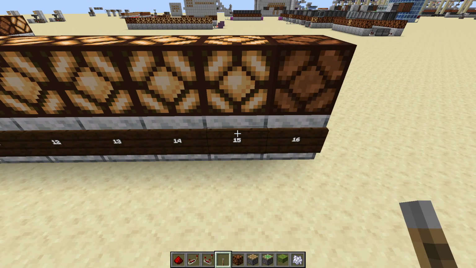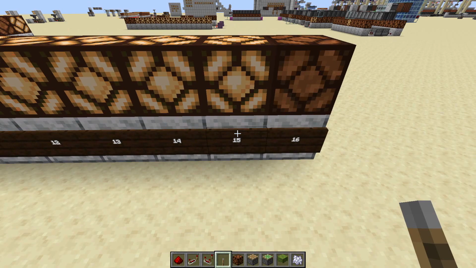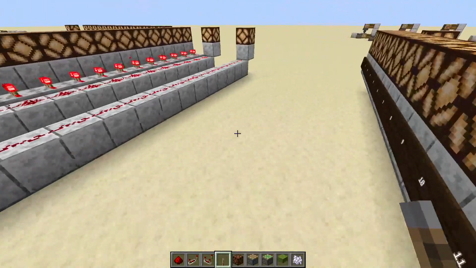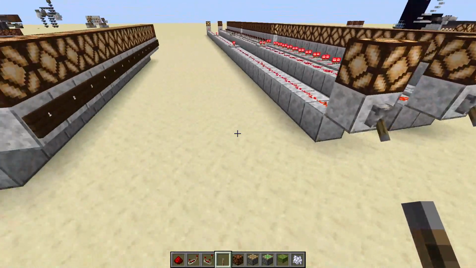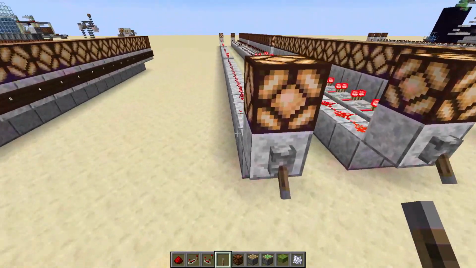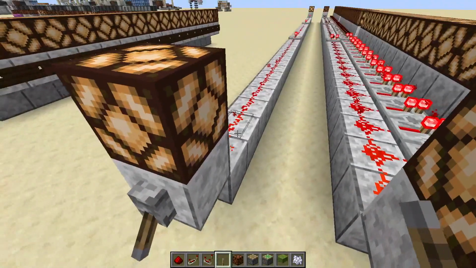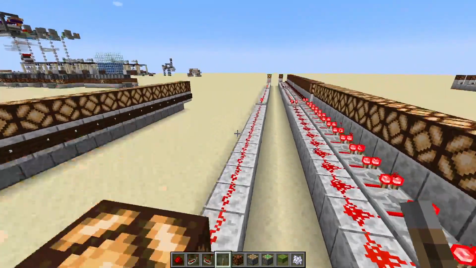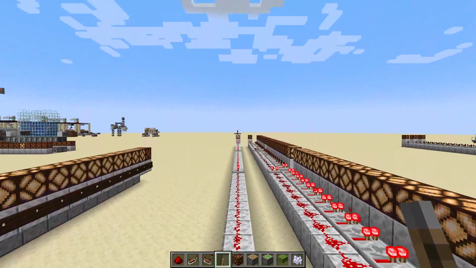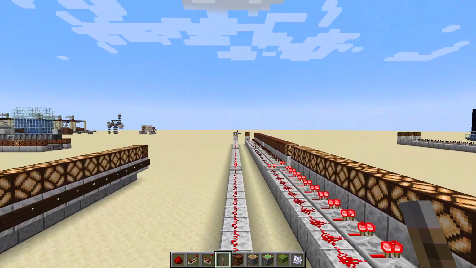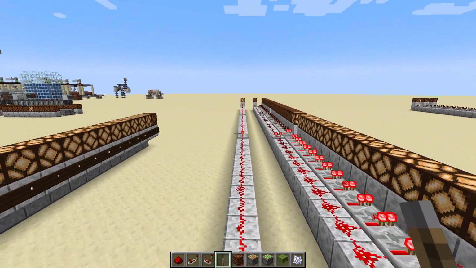In order to go any further than that, you need to extend the signal in some form. There's a couple different ways to do it, and over here I've got a setup that will demonstrate the most basic way you can do it, and that is with a redstone repeater. Basically, a repeater is going to take a signal and push it forward. So you can tell right here that this line is way out there. We're way past the 15 line mark, and yet that lamp right there is on.